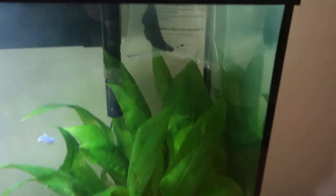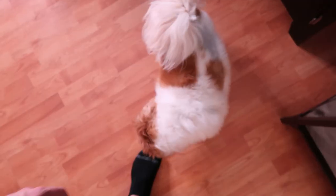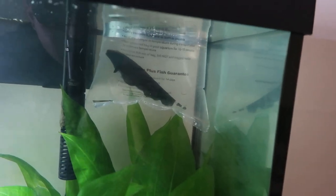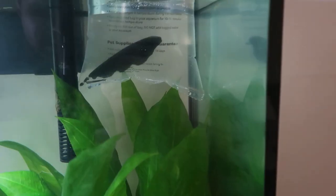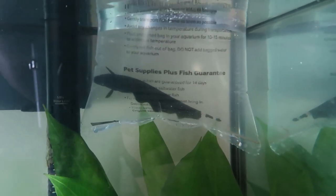Welcome back to the house. As you guys saw at the pet store, we got this amazing ghost knife fish. Look how cool this fish is. I've never seen a fish this cool looking — the way it ripples when it's swimming is the coolest, most freaky fish I've ever seen. That's why I didn't film so much; I literally was at the pet store, shot home, got him in the tank so he's acclimating with minimal stress. I want this fish to be as healthy as possible and I cannot wait to see him swimming around in this beautiful 60 gallon aquarium.